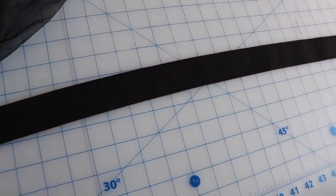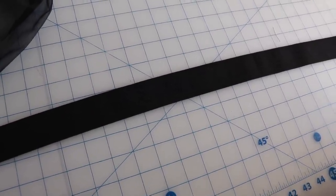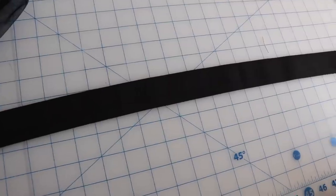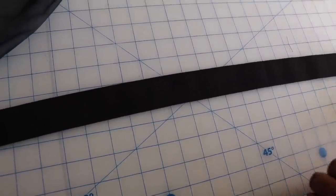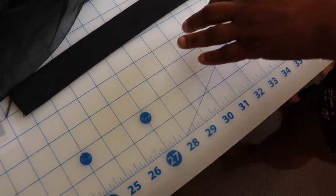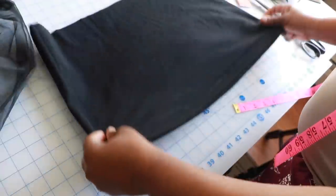And it is going to be exposed elastic, so cut it to the exact measurement of your waist. All you have to do is wrap it around your waist and see where it's comfortable. Pull it a little bit, and cut it there. I was just showing you on the outside.